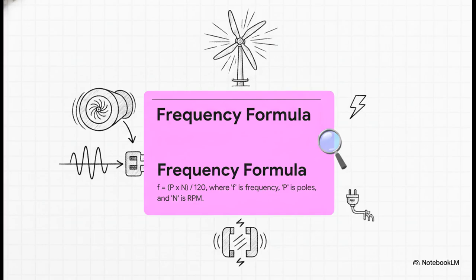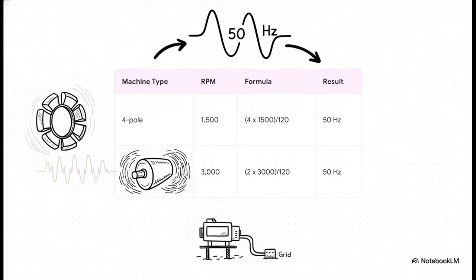Moving right along to Part 2, the frequency formula and steady-state operation. Okay, this foundational formula right here defines the absolute heartbeat of your platform. It links the mechanical speed of your prime mover, say a gas or steam turbine, directly to your electrical frequency. F equals P times N divided by 120. It's a beautifully simple, unyielding equation that perfectly marries the mechanical and electrical domains. And putting that formula to work brilliantly illustrates how different rotor constructions just have to spin at strictly different speeds to maintain that vital 50 Hz grid we need.